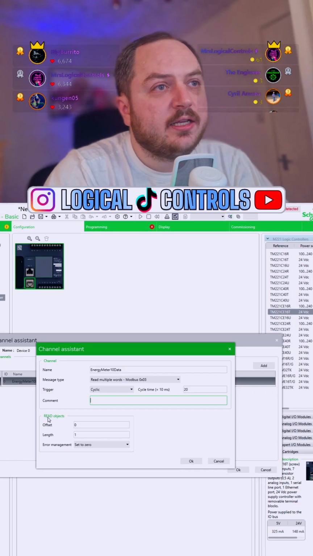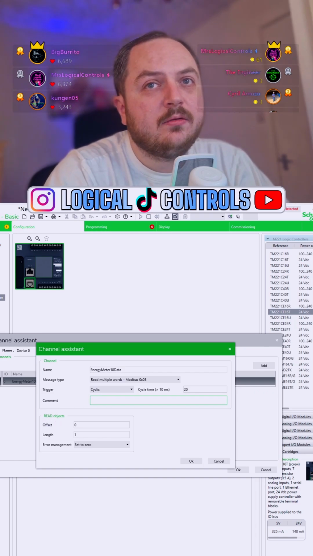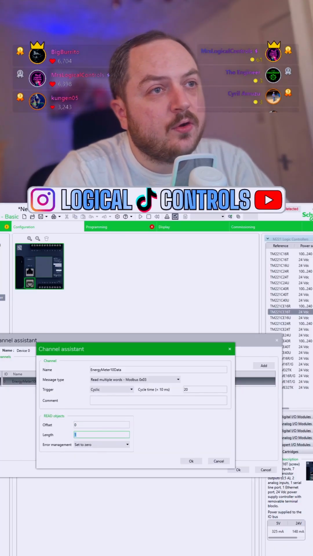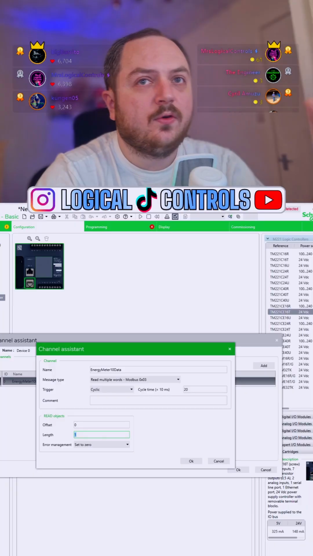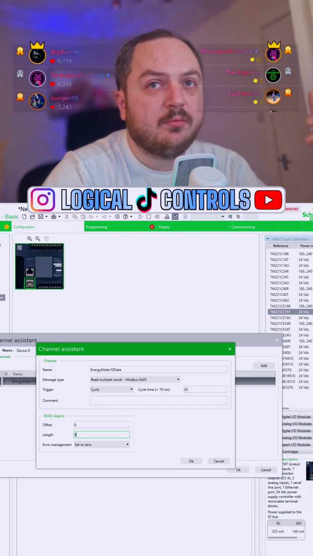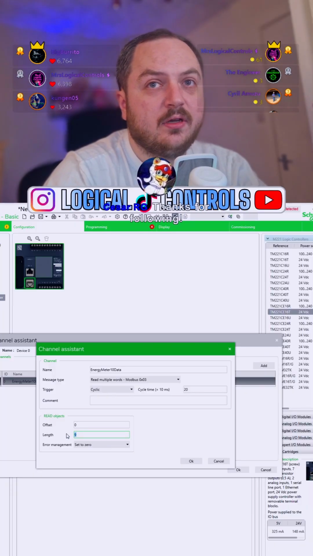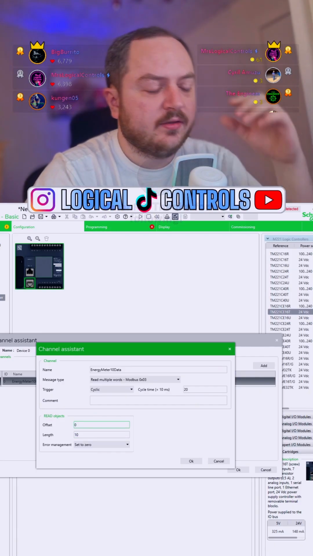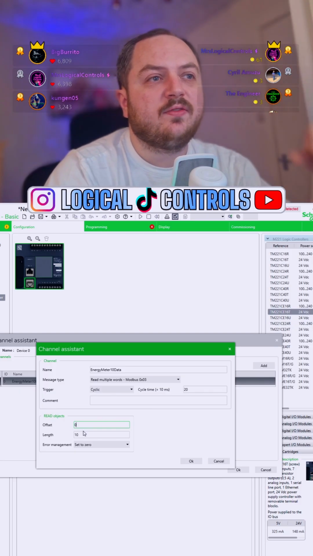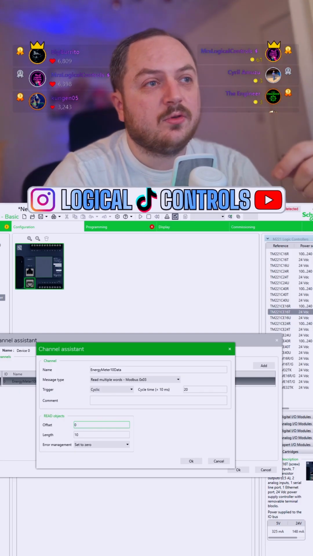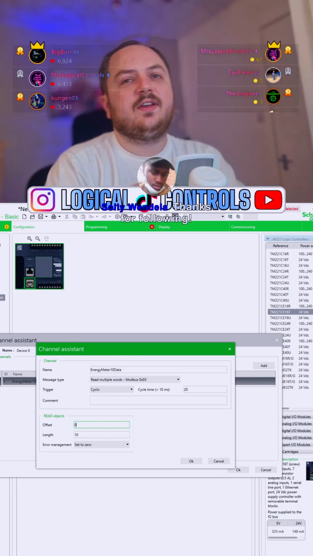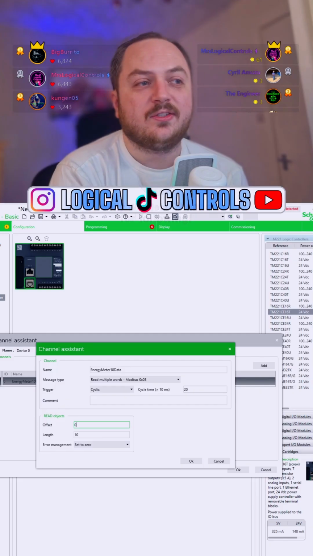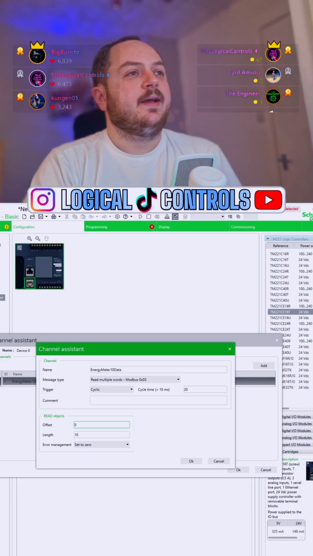So then it asks you, what objects do you want to read? Well, offset 0 is register 40,001. How many do you want to read? Do I want to read 40,001 to 40,010? In that case, I would put 9. Or if I wanted 11, I'd put 10, because it starts at 0. The confusing thing with Modbus is some devices start at 0, some devices start at 1. It's quite a headache actually to get around. If you find your Modbus doesn't work, usually the trick is just add 1 to the register or take 1 away, and you'll normally get there.